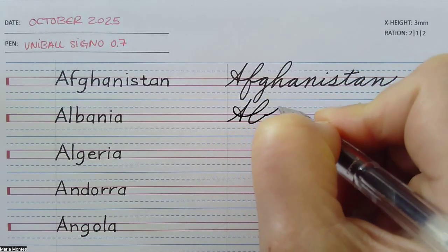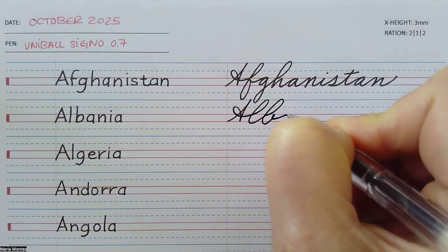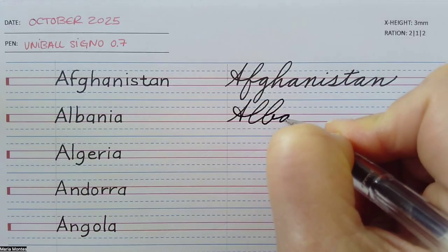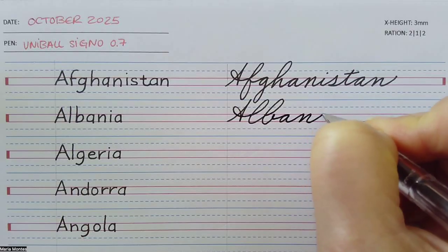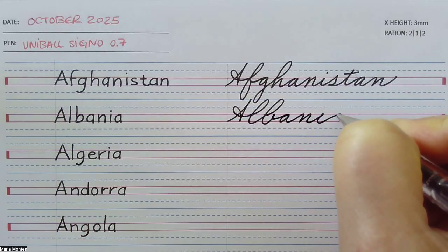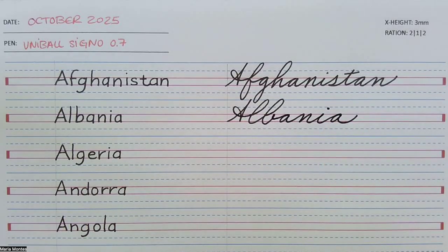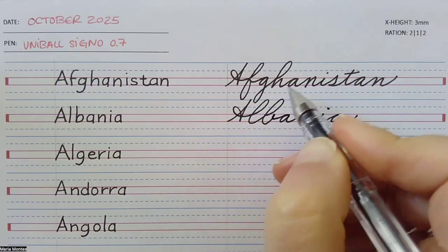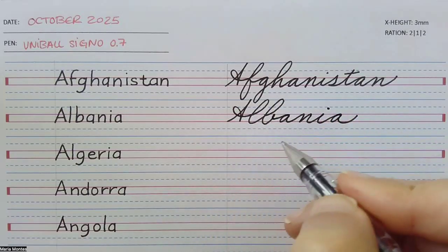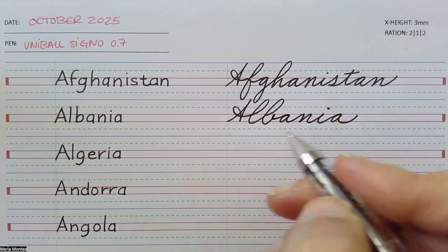Stop, micro stop, here again, and again. This is my rhythm at writing. All of you are different, so you might not need to stop at all, or you might have these micro stops in different places, but this is how I acquire the rhythm of the writing.